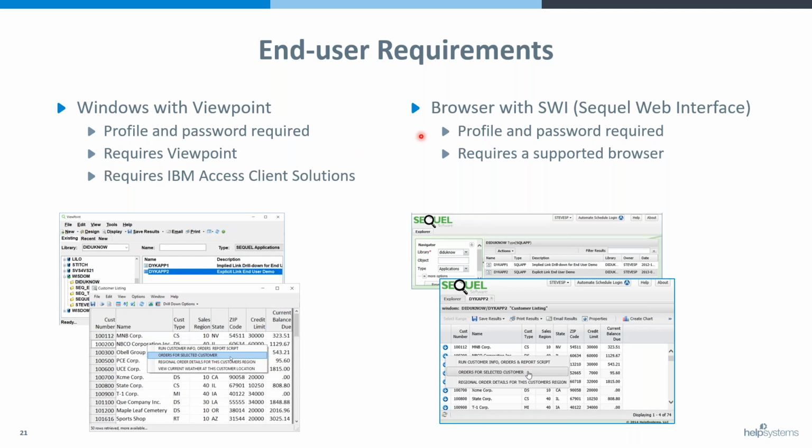On the browser side, you still have to have a profile and password, and you need to use a supported browser, and we support all the majors. So the fact of the matter is, there is less to have out there for an end user, but they still have to sign on to get the information. They have to prove they're authorized.